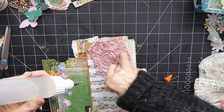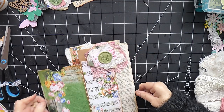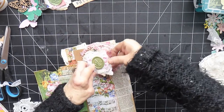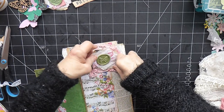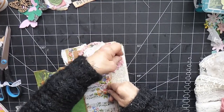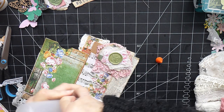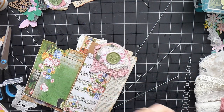Right, so that's going to go. I'm going to have some. Just moving up a fraction. I just want to make sure there's clearance above that envelope entrance so that any tag or anything that's in there has a little bit of room to pop out the top. So I think that should be okay. I won't put anything on. I won't glue that last bit just yet. I might.